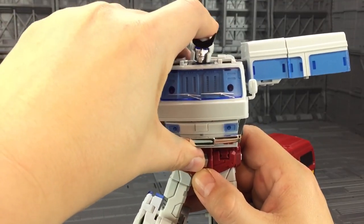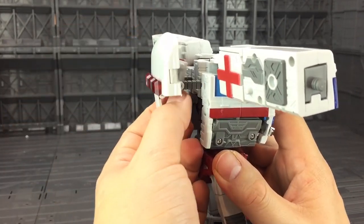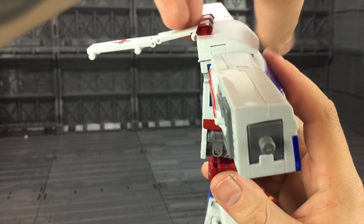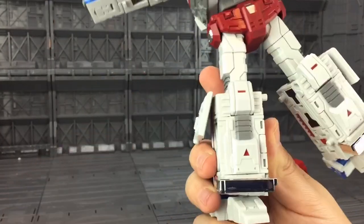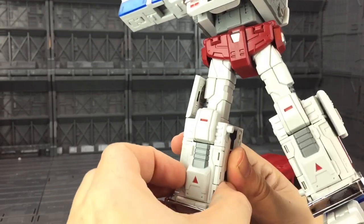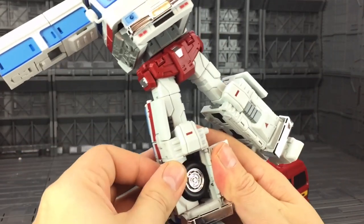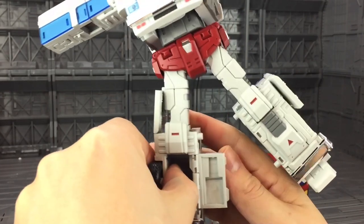Straighten up the head and push it down into the chest cavity. Come around to the back section, lift it up, slide this section from the underside, come under here, pop this section up and have it placed on top for now. Untab the chest section and with the legs straight, lift the side hinges up and pop those down. Lift this section up and with it open, flip the wheel section around — the clearance is very minimal but the wheel will turn on the inside, flipping it around.